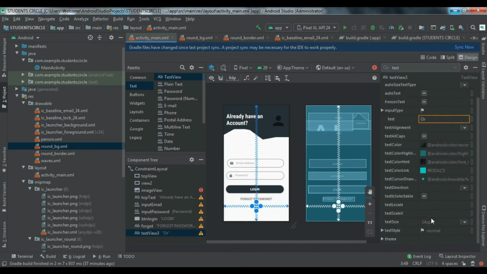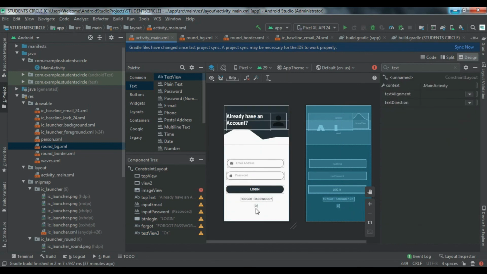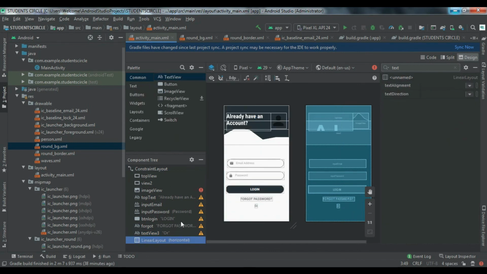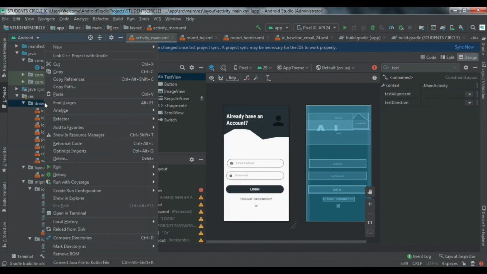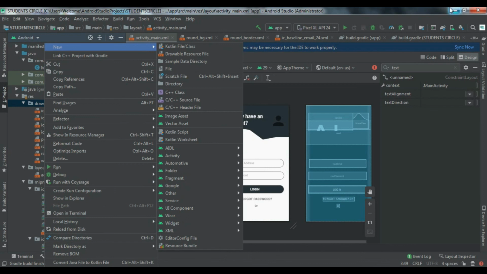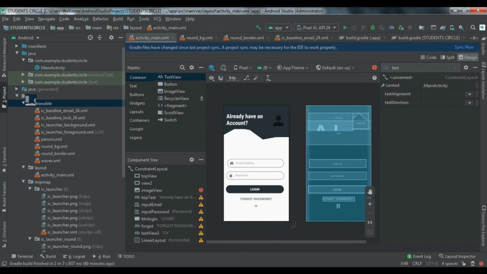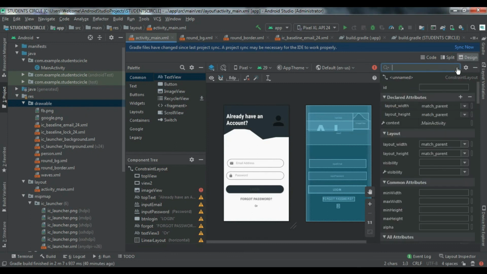Now add the linear layout, horizontal. Let us just copy and paste the Google and the Facebook icon, which is a PNG image. Okay, so we have already added it here. Drag and drop an image view under the linear layout and search for Google, click on OK.